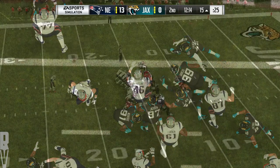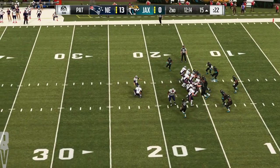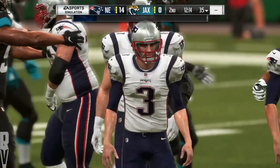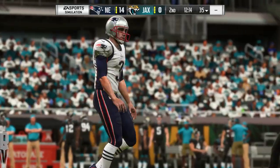Three tight ends out on the field, the fullbacks for the defense, they knew what was coming. They knew, but they weren't able to stop them. They knew they had to meet them with a little bit of force, but on that play, the big guys up front won the day. Gostkowski with the extra point, and that'll make the score 14-0.